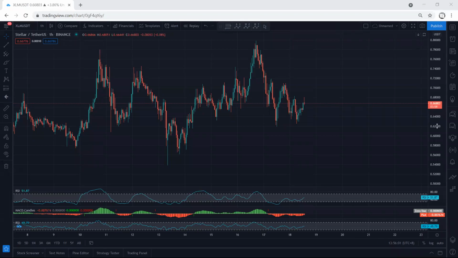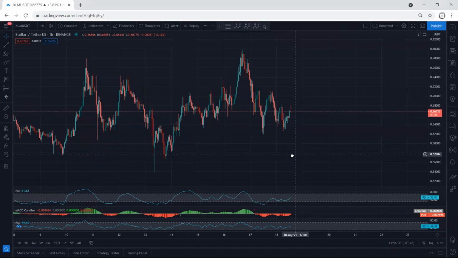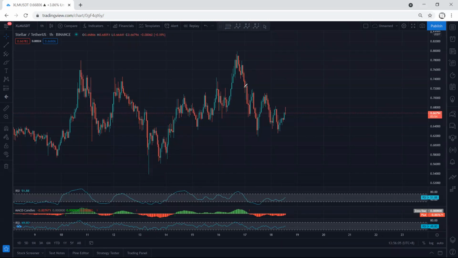XLM, we start with 1 hour chart. First of all, if we refer to our analysis in my last video, when we get this down move, we mentioned if we get a reversal, we can look for buy. But we mentioned we can expect to get the correction before we get the reversal. And exactly this is what we get. And there was no trade setup to look for buy.